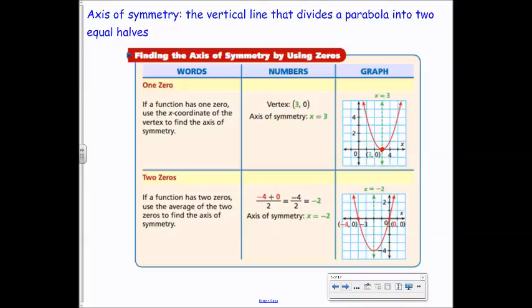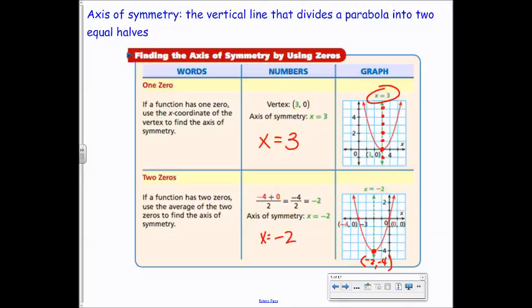So in this case, our axis of symmetry is 3. So x equals 3 is our axis of symmetry, because the line goes straight up and down. And when a line is vertical, the equation is x equals 3, because at every spot on this line, no matter what the y is, the x is always 3. Whereas down here, the axis of symmetry would be x equals -2, because that's where the vertex is. The vertex here is at (-2, -4), so the axis of symmetry is at x equals -2.